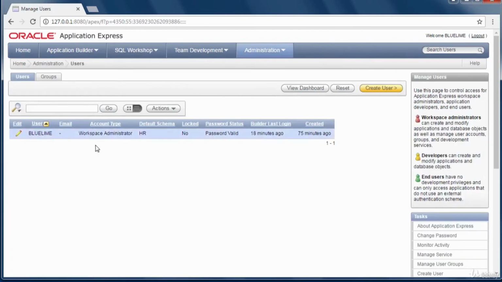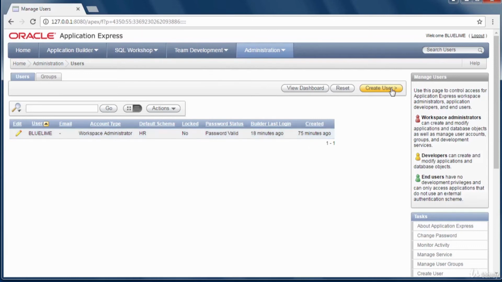At the moment there's only one user, which is Blue Lime, and the account type is a workspace administrator. Default schema HR. Is the account locked? No. Password status, password is valid. The last login 18 minutes ago. When was it created? 75 minutes ago.